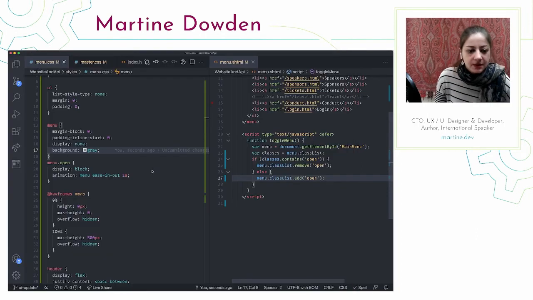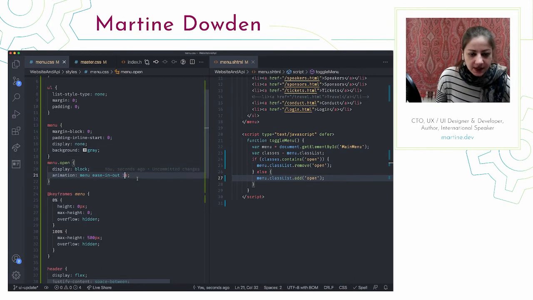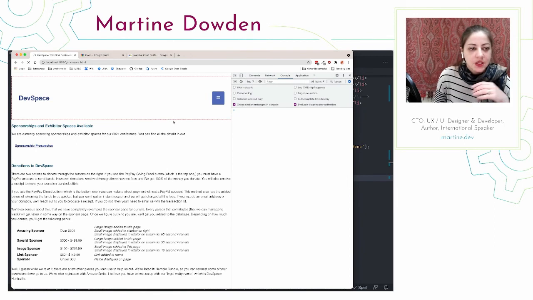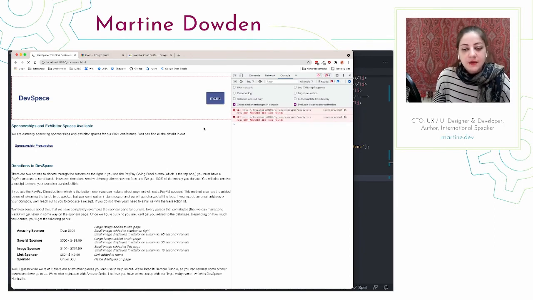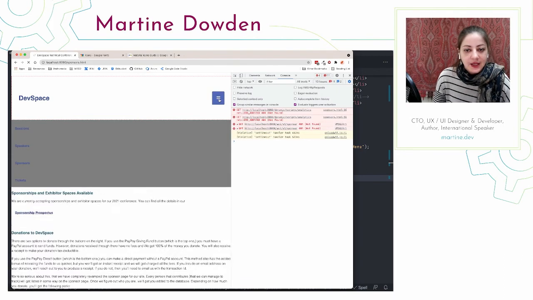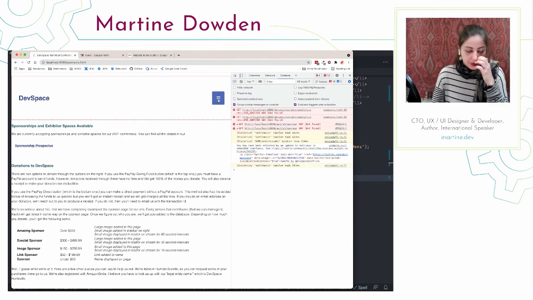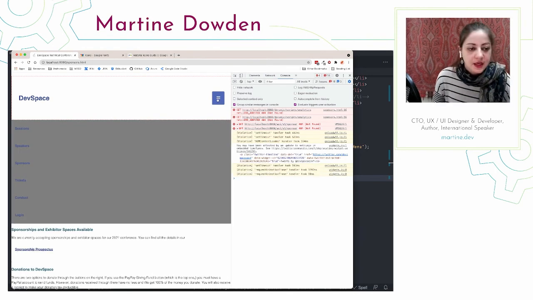And we can make this a little bit smoother just by saying 250 milliseconds. The speed will help make it look a little bit smoother. The thing about speed in animation is if your animations are too fast, the user can't see them. If the animation is too slow, the user will assume that your site is laggy. So that's not good either. So 250 to 500 milliseconds is kind of where you want to be.